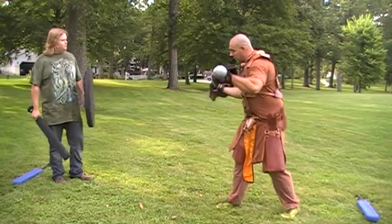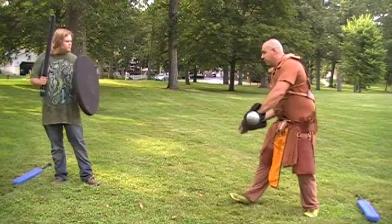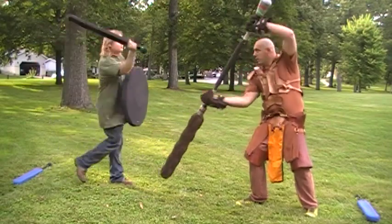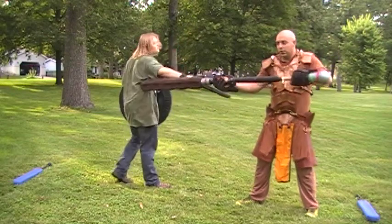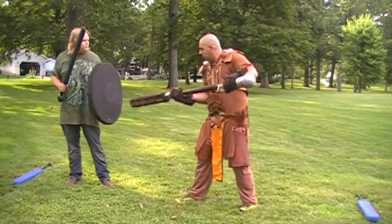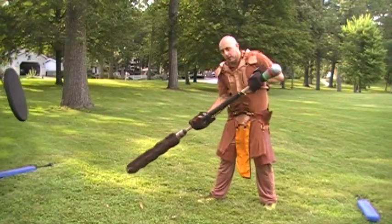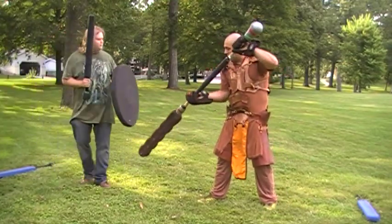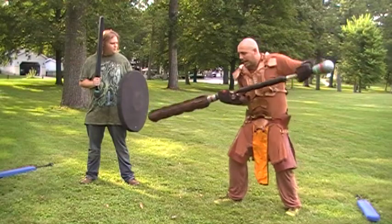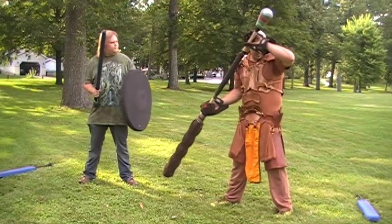Obviously, if I'm at a distance from fool's guard, I can make it look like I'm very vulnerable here by throwing a big shot, and then my tip is down, I look very exposed as he comes in to throw a strike. I can at least block, if not counter strike and stab. So from here, you can also get very close to a person. If we're online and I want to really harass him, starting from this position, I can wheel it around this way, or I go to shoot the leg, I can pull back and stab here. So basically just getting in and out of fool's guard is going to give me a lot of opportunity.